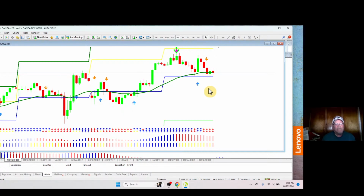Why take 8 to 10 pips when I'm showing you trades in here where you can get a whole lot more? And the most you're going to risk is $30 on one trade. And most of mine are a lot less than that. I've had them as low as $4.50 was all the risk, and that was with the spread, because you have to add that in there. That's why mine is 30, and that's with the spread. I won't do no more than 30 because it throws off my risk to reward.